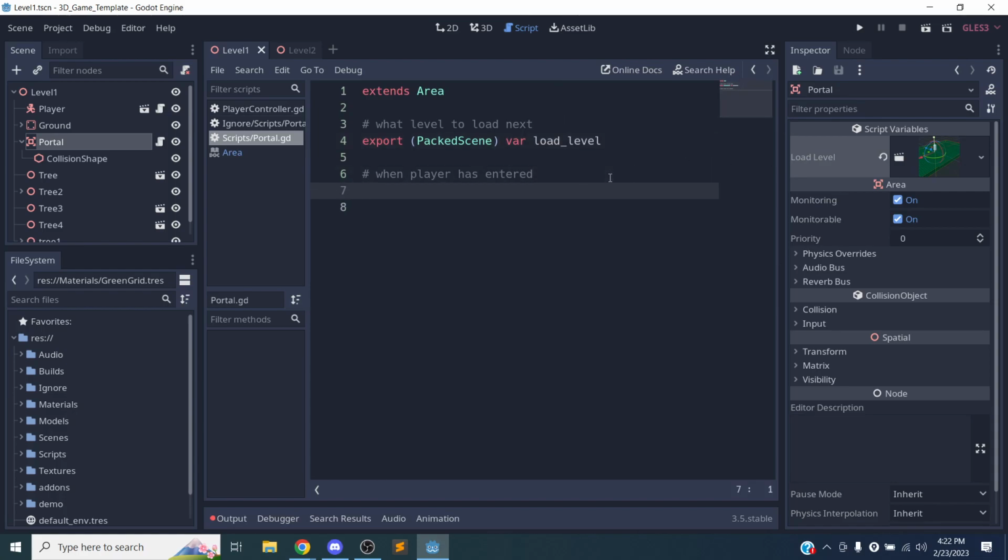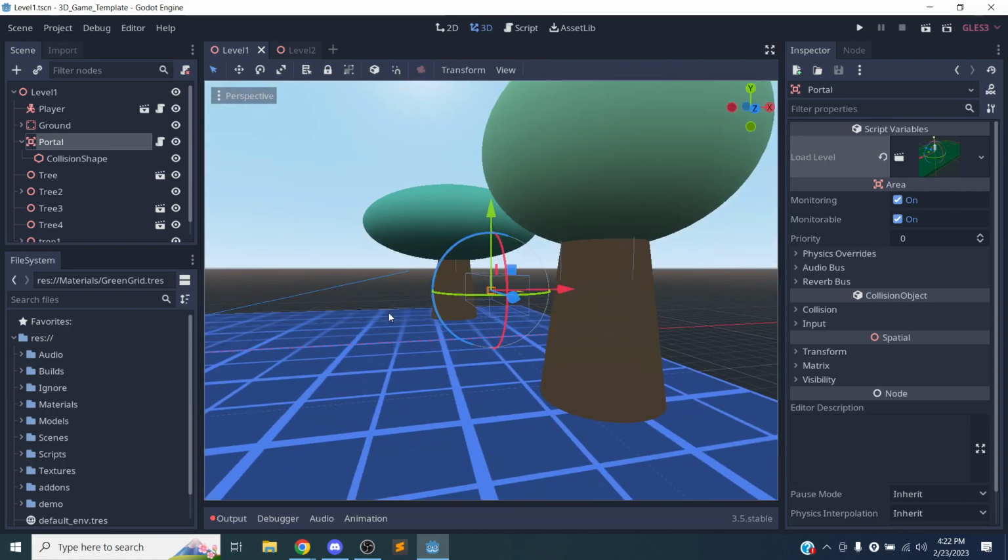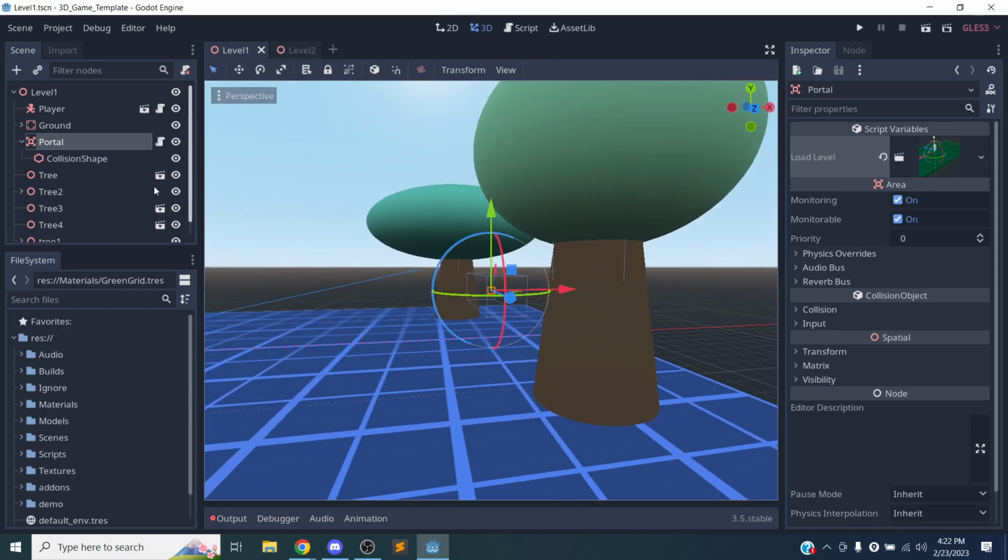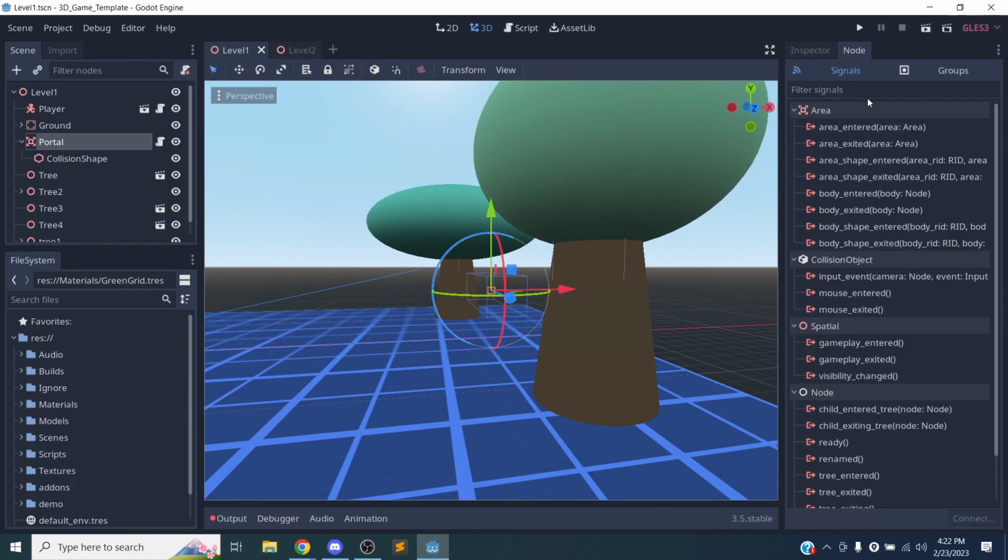So the next part of our script, Godot is going to write the first part of this for us, and I'll show you guys how to do that. So we need to know when the player has entered. The way that we're going to do that is we're going to detect when the player overlaps with our area. And so to do this, on my portal, I'm going to go to the node section.